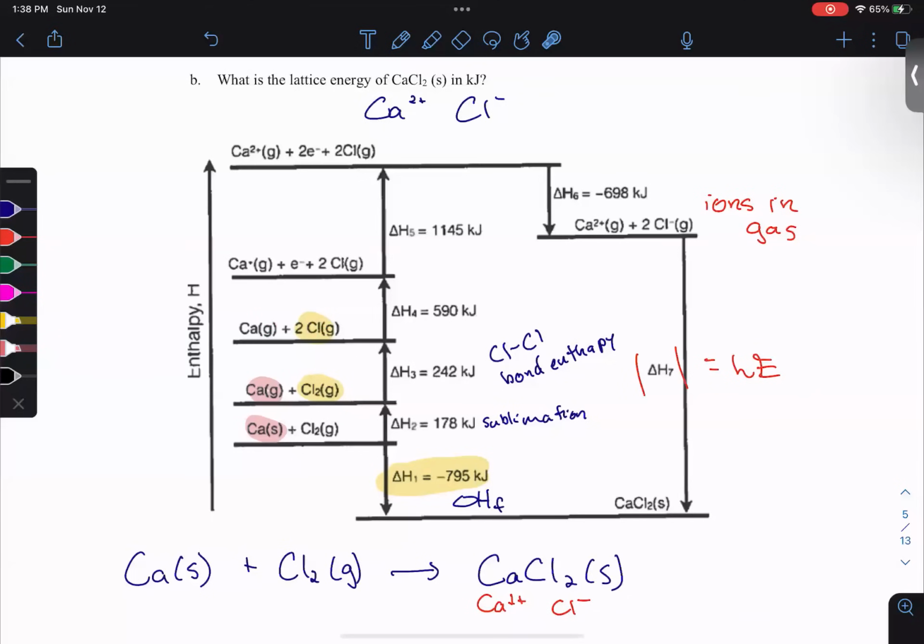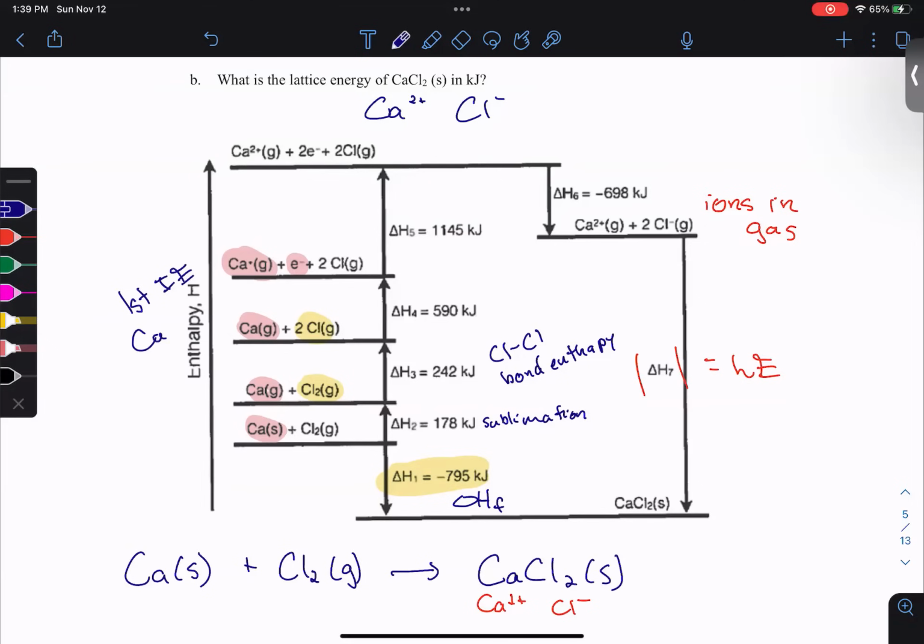They're neutral. Are these atoms, calcium and chlorine, neutral in an ionic compound? No, they're not. They're ions. So we need to turn them into ions. The next step, if I highlight this, is turning calcium gas into a calcium plus and an electron. So now finally, this is chapter 7 material. What step is that? What is that called? Taking an electron off of a calcium atom. That's ionization energy, specifically the first ionization energy of calcium.